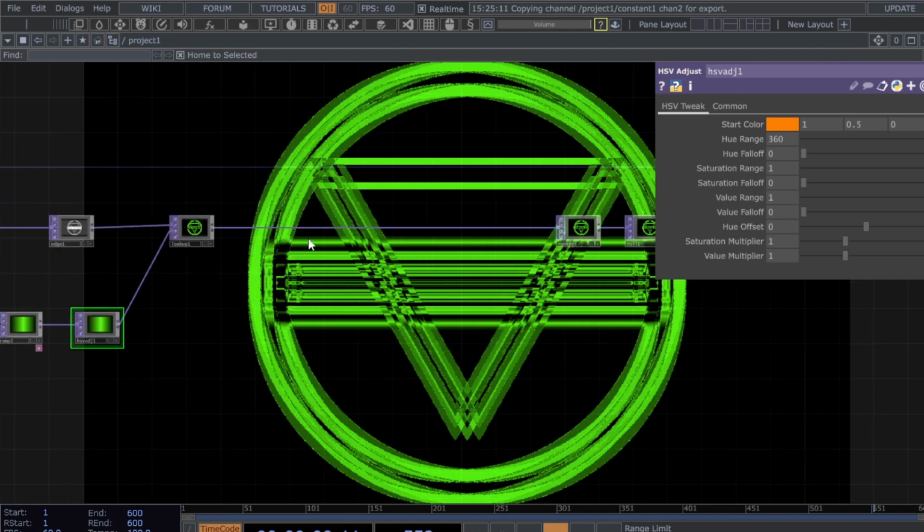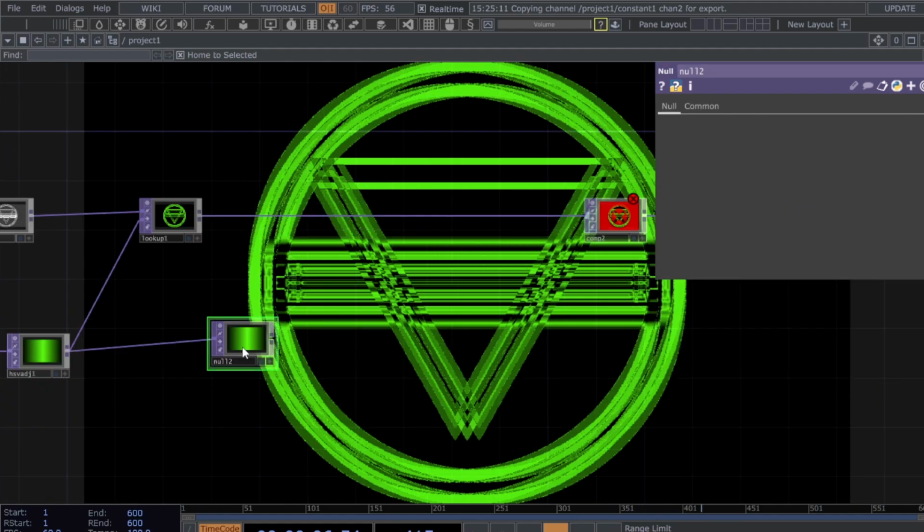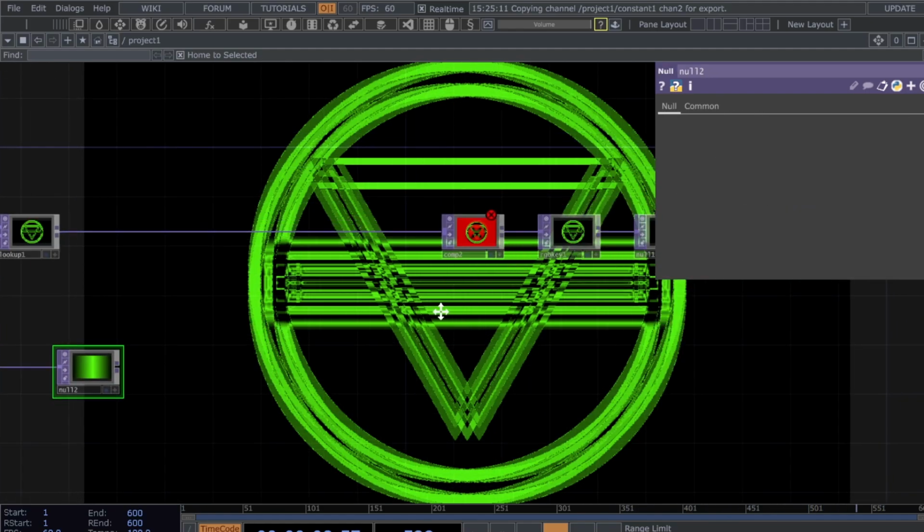Okay, the next thing we can add is a little feedback loop, but I think we can do that later once we have some movement going on. What we can do now is have again a composite, a little null, to set up a background for this.